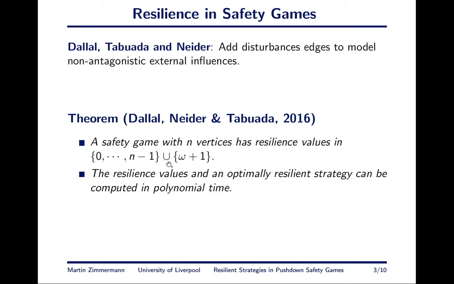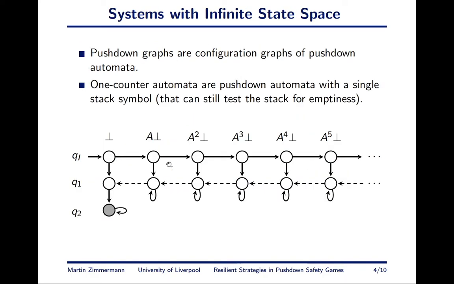Okay, and as already alluded to, we are interested in systems with infinite state spaces, and in particular with finitely representable infinite state space systems. Since at the end of the day, we still want to solve algorithmic problems, and then we need a finite representation for the input. And one of the standard classes to consider here are configuration graphs of pushdown automata. So a pushdown automaton has configurations, essentially a pair of a state and a stack content. And these can be changed according to the transition rules.